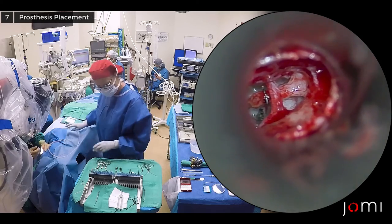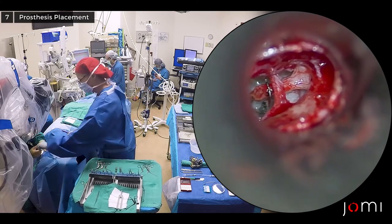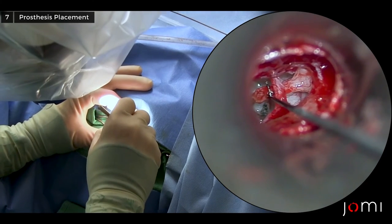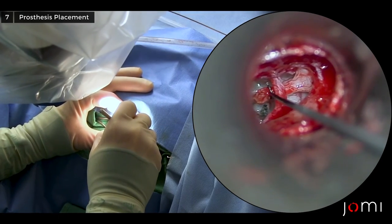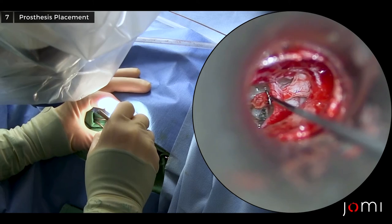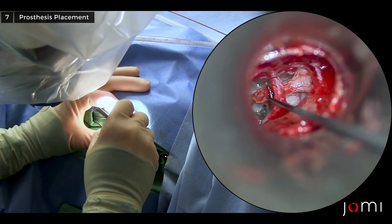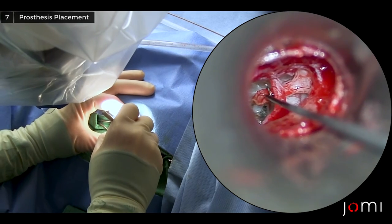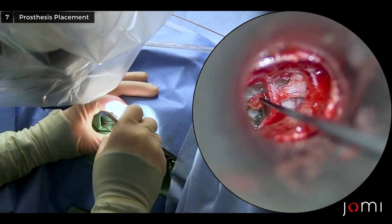Barber needle. And we'll just check and make sure that it's pretty secure on there. And there's good movement of it with movement of the incus.